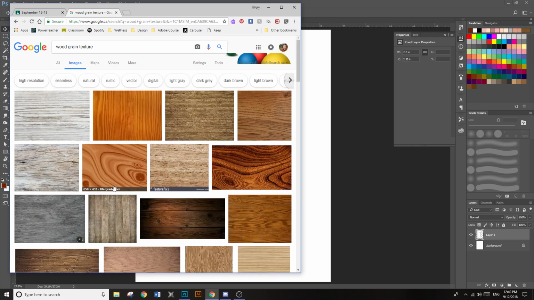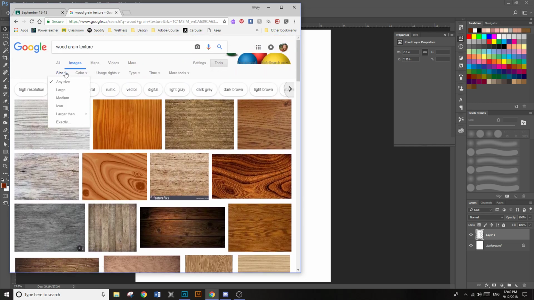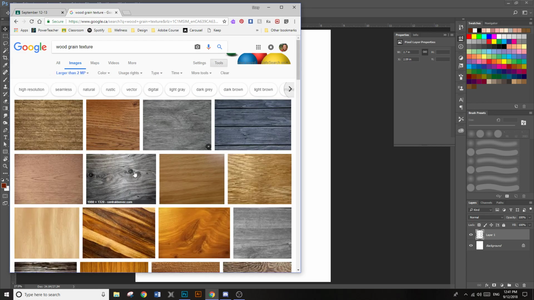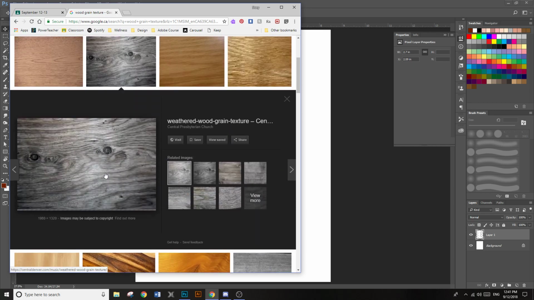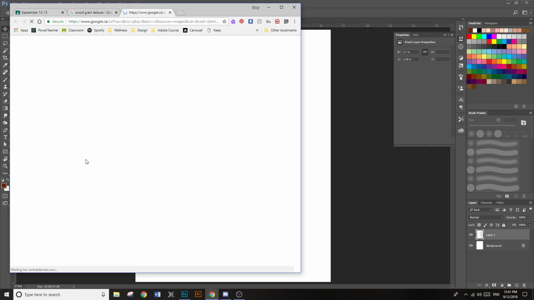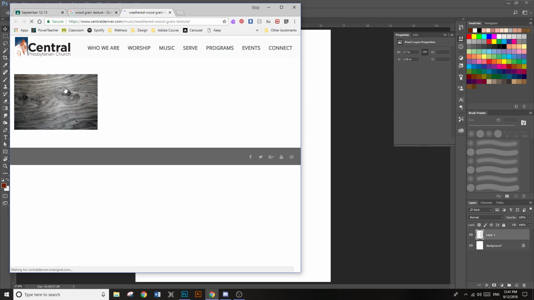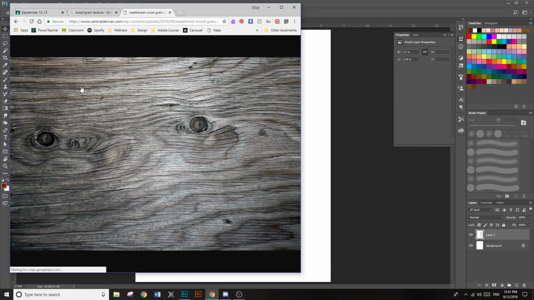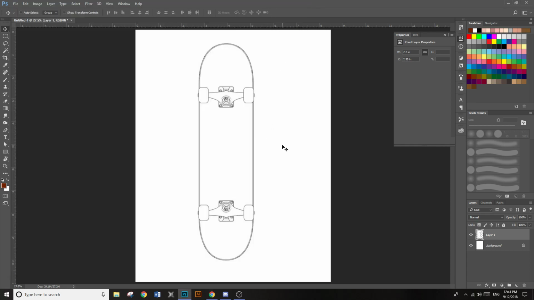And maybe I want it high quality, so I'm going to hit Tools, Size, larger than 2 megapixels. I think gray could be cool for the back of a skateboard. Click that image. Let's see if they're going to make me download it for the full resolution, or if I can just, there we go. Right click, copy. Minimize that.